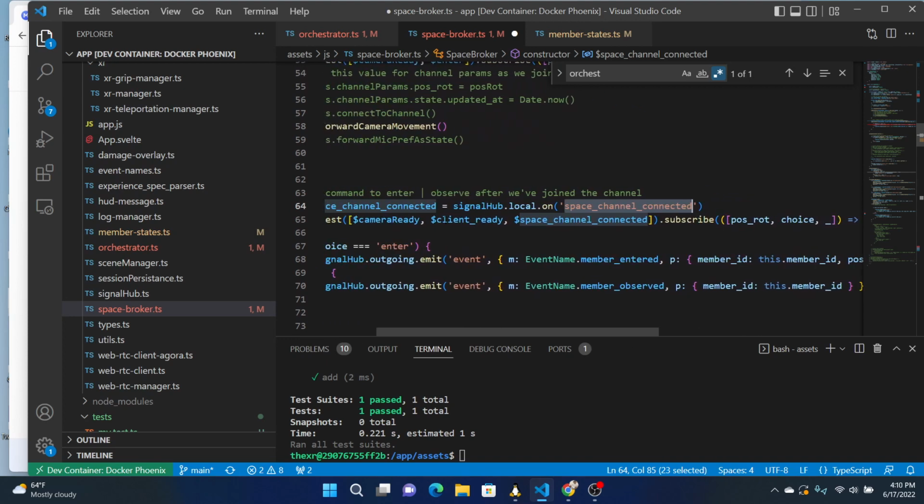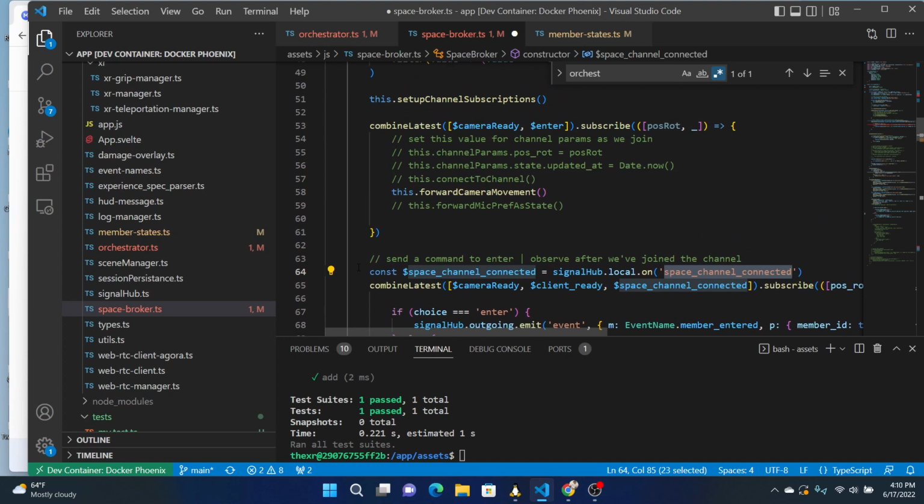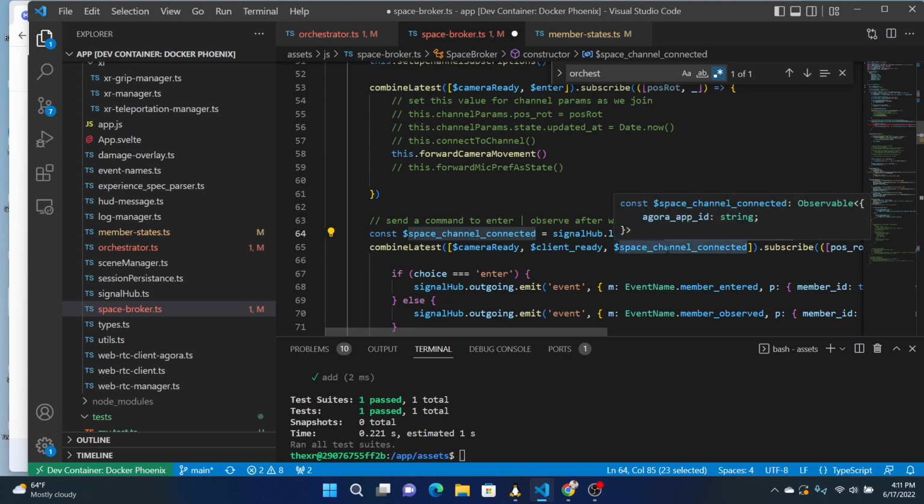Okay, the choice comes from client ready, camera ready. Client ready is when you click on the button. Space channel connect is when the channel actually came back with a request.